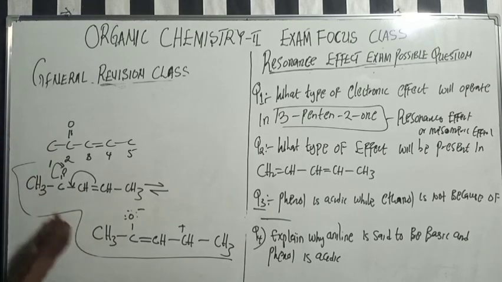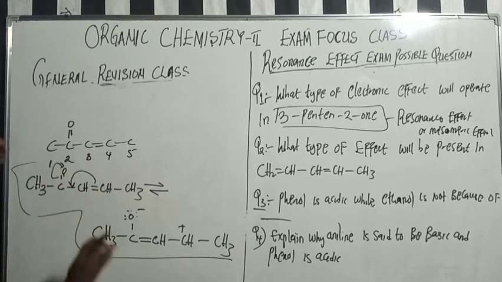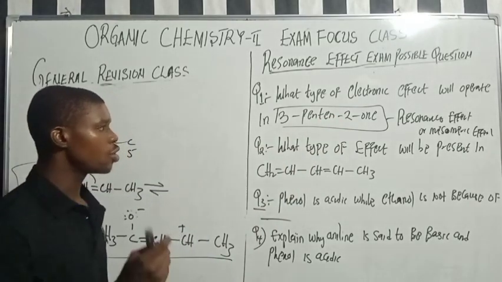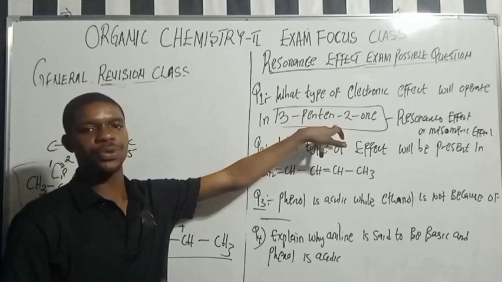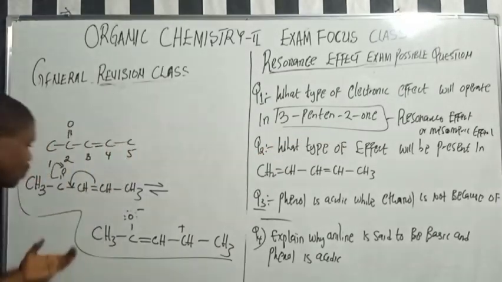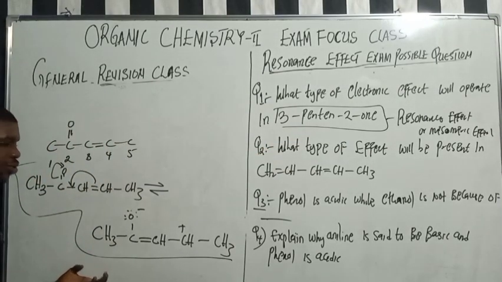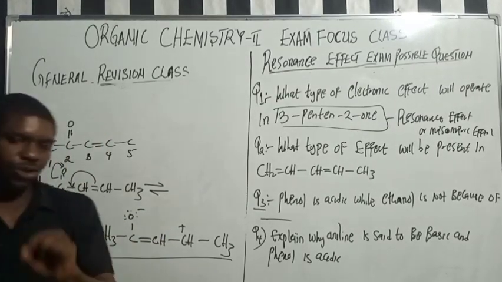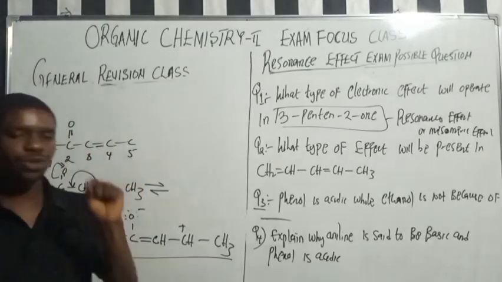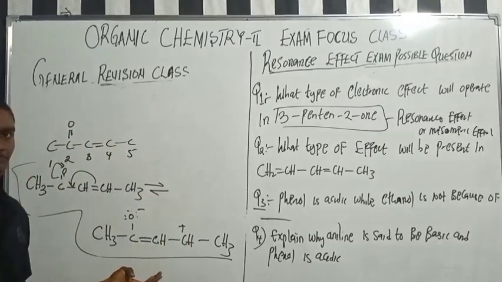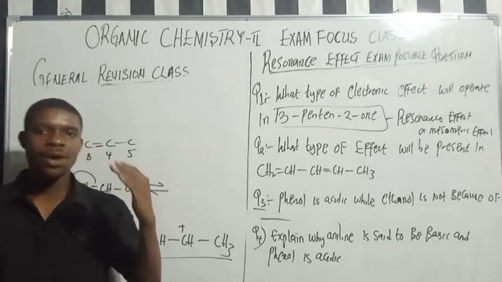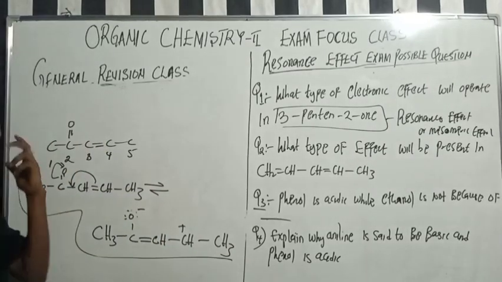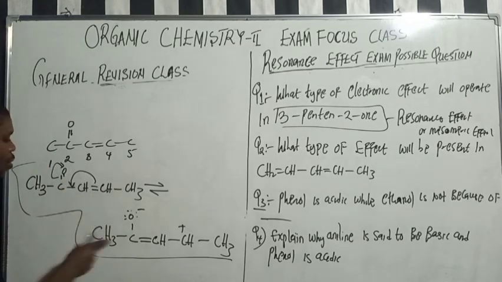In the exam, they will ask you to draw 2 resonance structures for them. Why? Because you want to do that here. I've seen it in the exam where they say draw 2 resonance structures or draw the possible resonance structures for this compound here. If you don't know how to draw these resonance structures, then I would suggest you go and watch my complete video on how to draw resonance structures, where I explain the various rules, localized and delocalized electrons. It's very important to check out that video so you can understand the concept here. So there are 2 resonance structures.